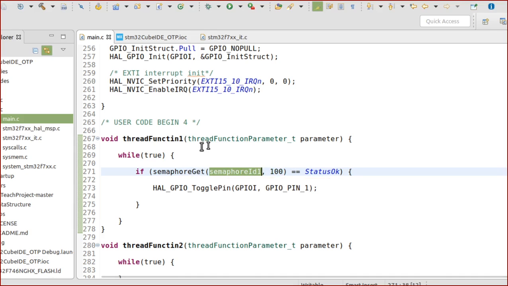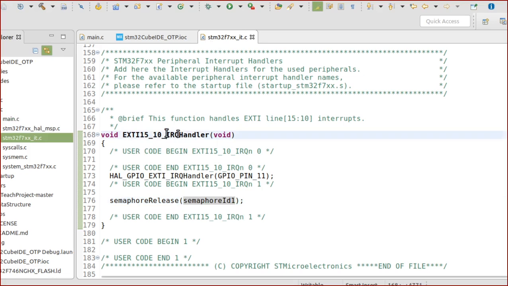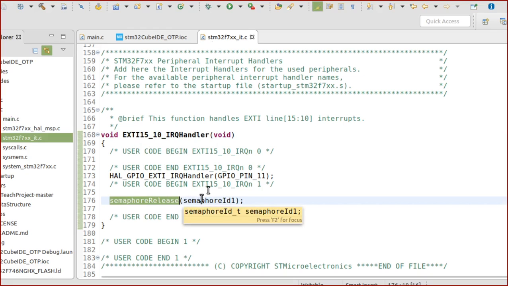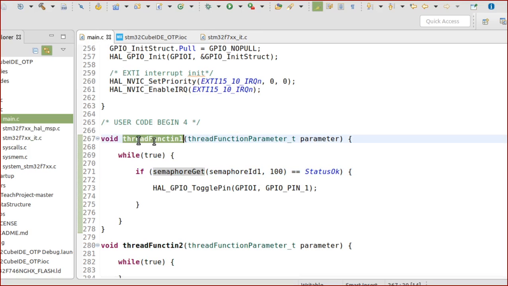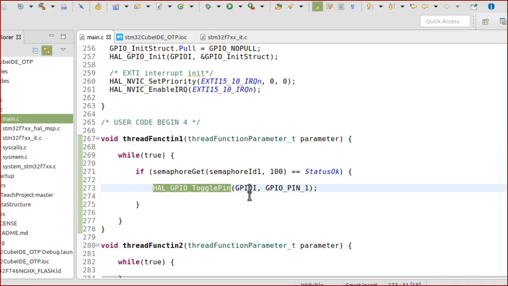But if I push the button, the operating system jumps to this function and releases the semaphore. By releasing this semaphore, the operating system immediately jumps back here, because thread function 1 has higher priority, and toggles an LED on my board, a green LED.